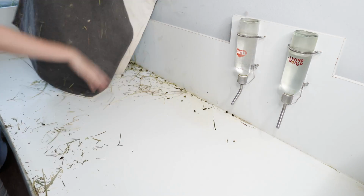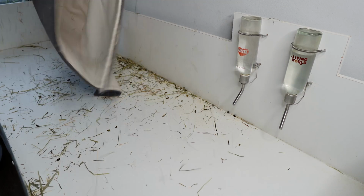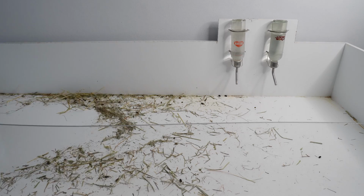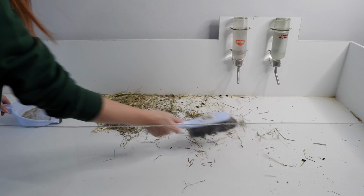And once they're done, I do the same with the liner, so I shake off all of the poops and as much hay and hair as I can. And now comes the sweeping. I'll just use a normal dustpan and brush to clear out everything from the bottom of the cage.